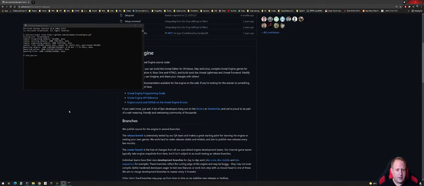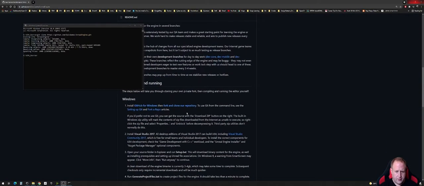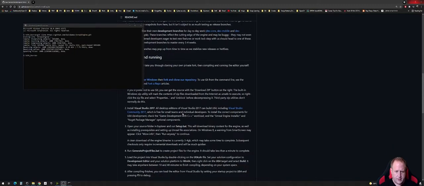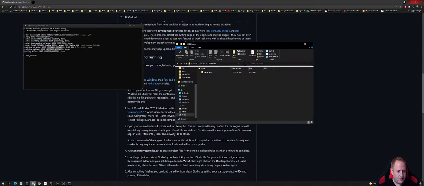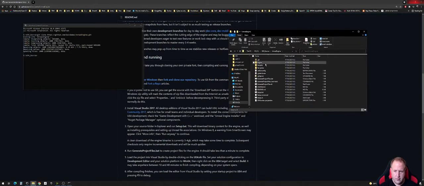Alright, now that it's finished pulling the repository, let's follow more instructions. Visual Studio 17 is already installed. Open the source folder and run the setup.bat. Let's do this.